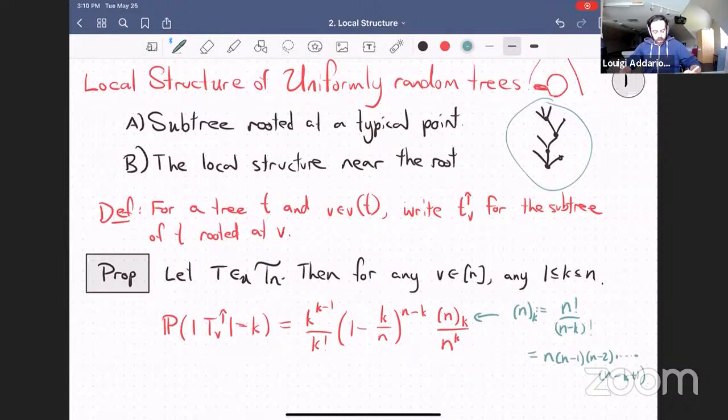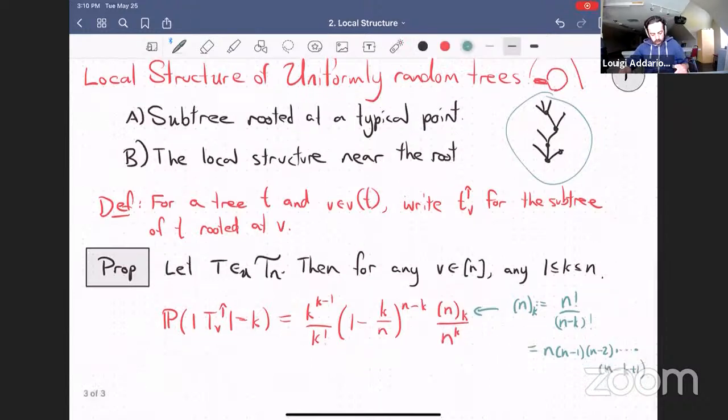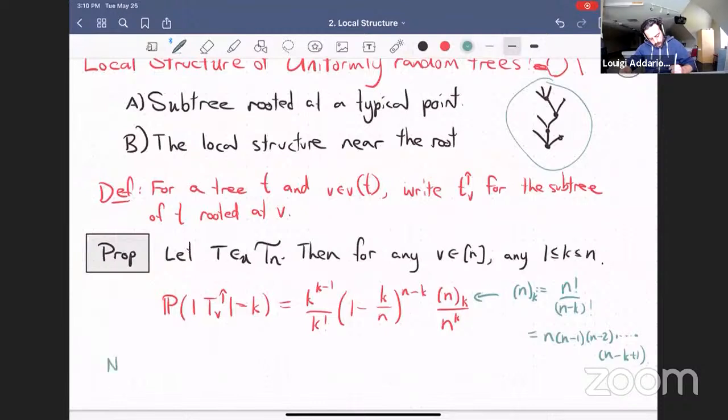Right. So is this statement of the proposition clear? So we have some combinatorial formula on the right, and I'd like to justify that to you now. One thing I'll note right off the bat is that if k equals n, then the right-hand side gives 1 over n.